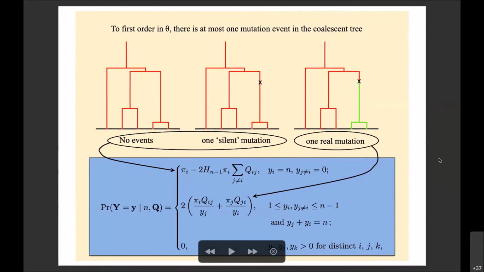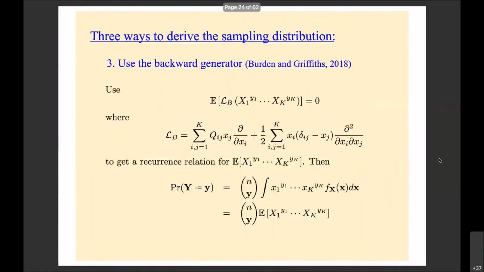Bob, being Bob, wouldn't leave it at that. He had to say, well, we can also use the backward generator. I won't inflict the algebra on you. Let's just say there's a third way to do it. Okay, and you grind through the algebra and look at expectation values and so on, and bingo, the answer comes out yet one more time.